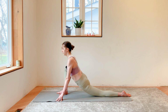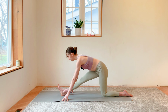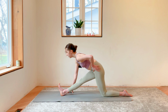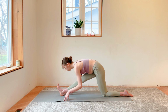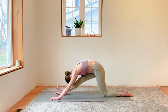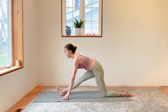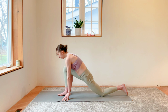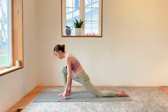Inhale. Exhale, send your hips back. Frame your foot. Square off your hips by drawing that left hip forward. Inhale for length. And exhale, fold forward, stretching out your hamstring. Inhale, find length. Set that right leg back. Set that right foot back down.